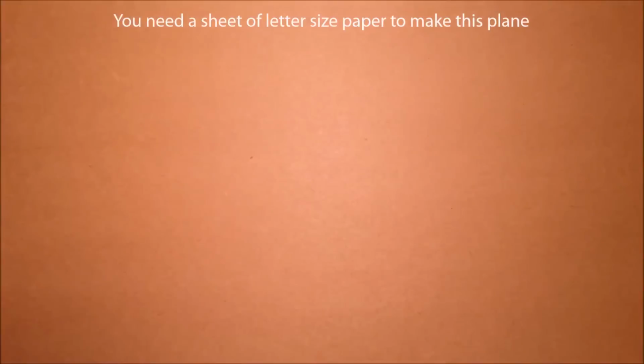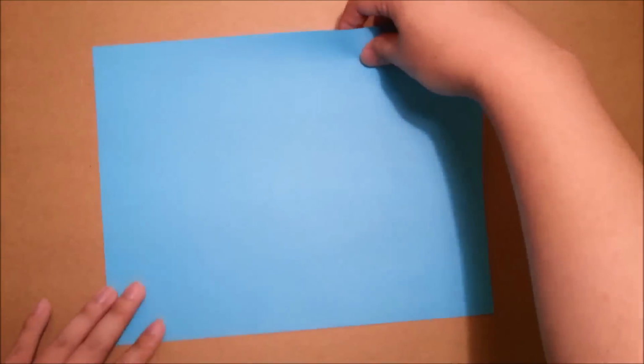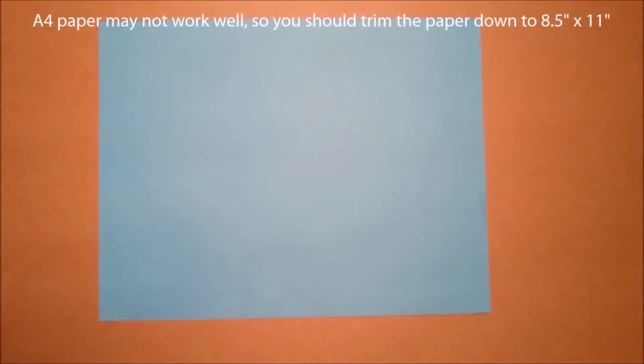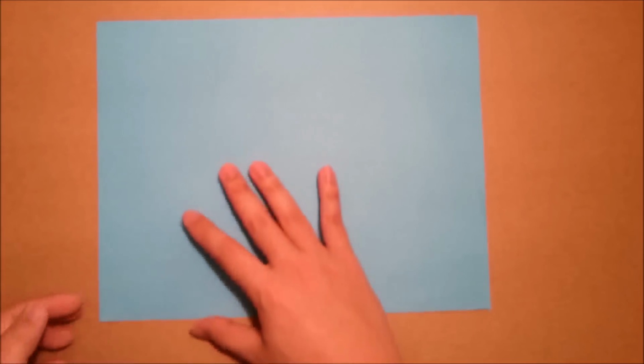To make the Saturn Fighter, you need printing paper. I'm using letter size, so if you have A4, you can try it out. Alright, first step, I will fold the paper in half, vertically.